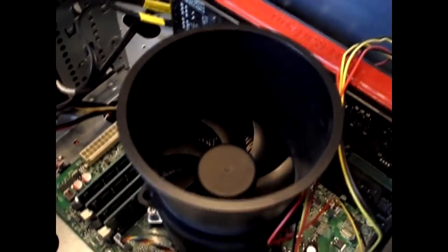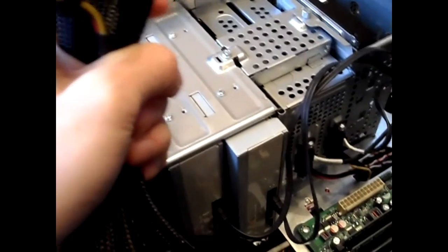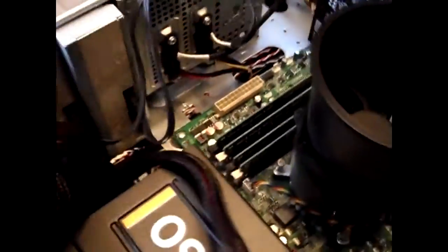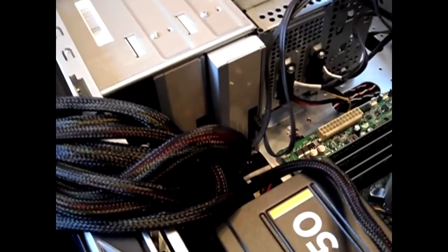Here's the new power supply. As you can see, the fan is much, much bigger. I'm going to start screwing it in — make sure it's nice and snug. You want to separate the cables for good cable management; you don't want to prevent airflow at all, because if things heat up you'll burn them out quicker. Separate the cables to get the most airflow as possible, then use the zip ties that came with it to secure them.